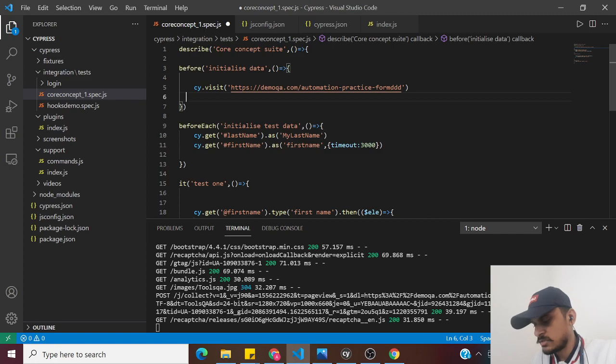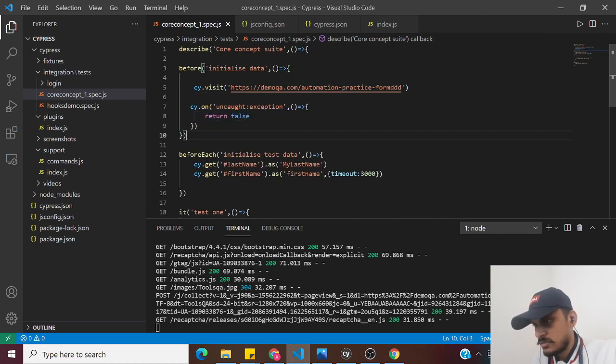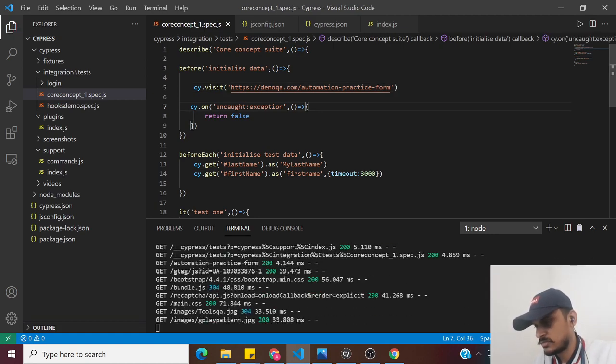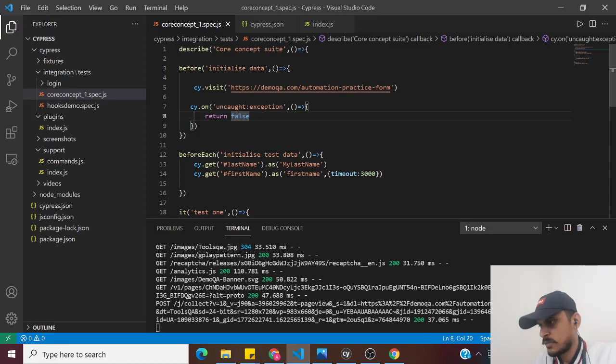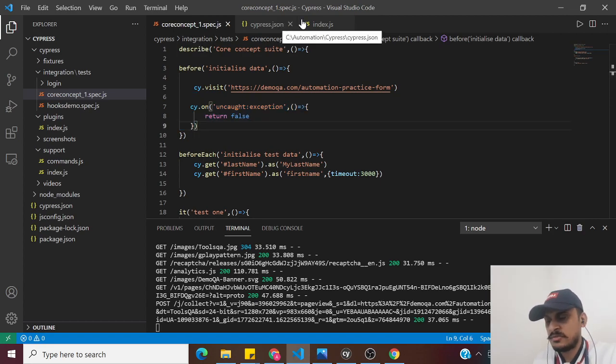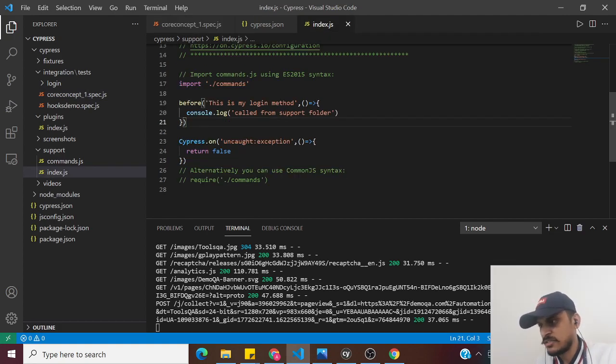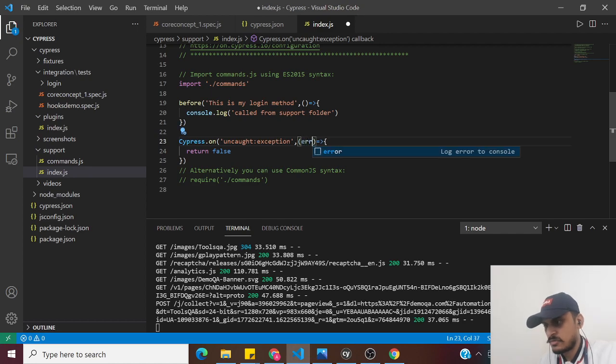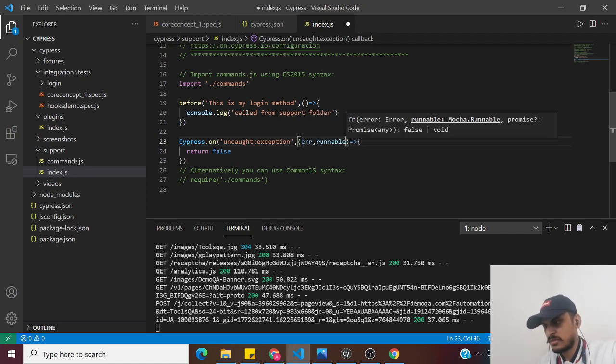Now next thing in this is, let me just change it to the right URL and save it. Okay. Next thing we can also do is this also accepts a certain error message. Let's say I don't want to apply it to all the uncaught error messages, to be very precise. I just want to apply it only to certain kinds of error messages, if it includes or contains something. So what we can do is this: the second parameter method also accepts two other parameters, one is error and runnable.